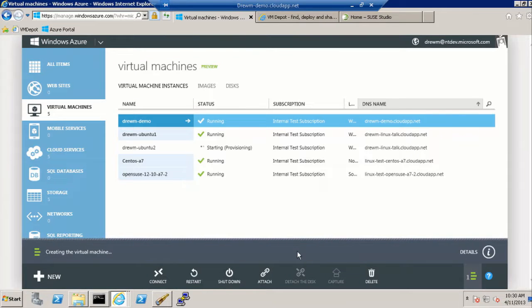Now, these are the platform images. These are the images that we've worked very closely with various providers in building. We have test teams in Windows Azure and those partners that are testing those images. But there's a large amount of stuff, especially in the open source space, where it may not have as much testing.